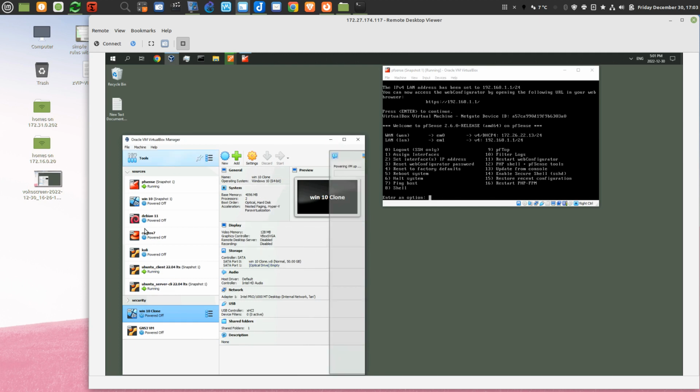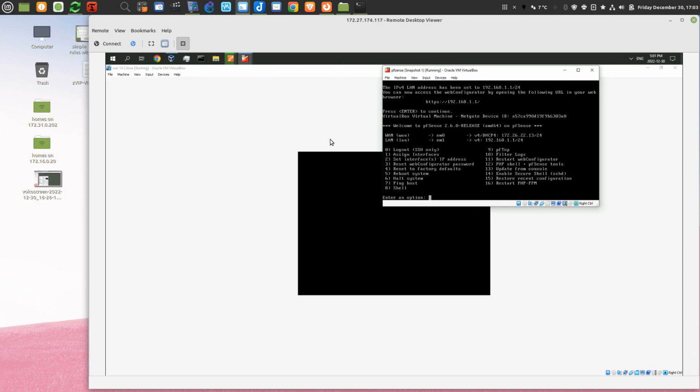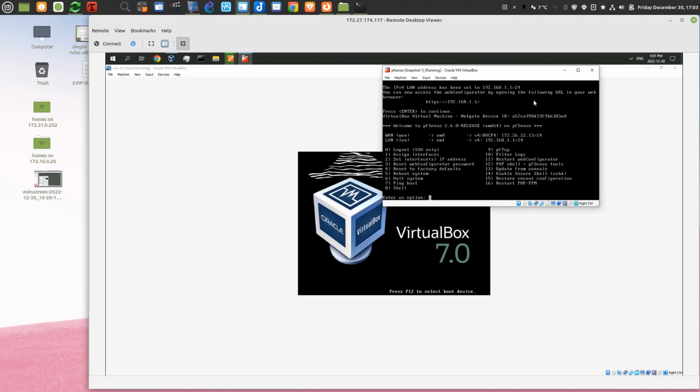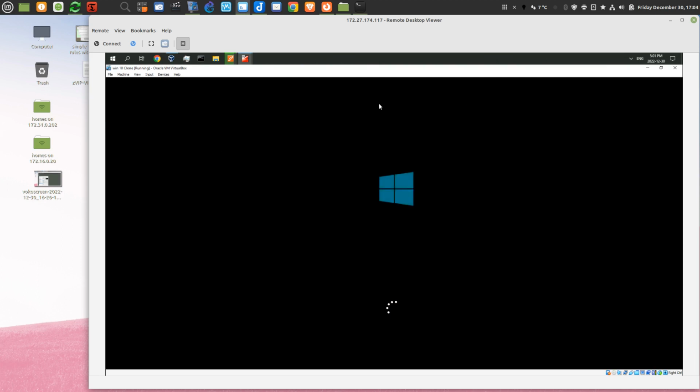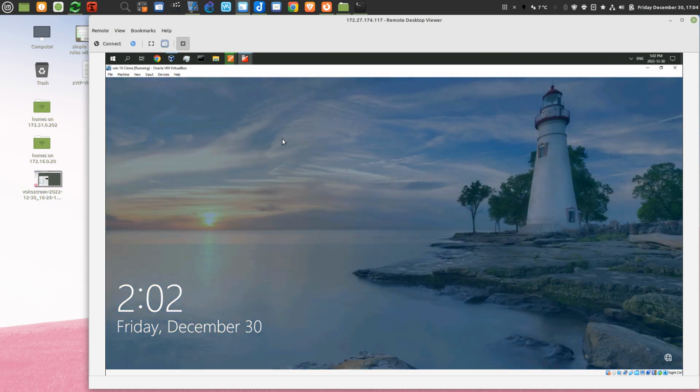So you see, I don't use a computer which is in a good state. I just use its clone. So if something happens, 10 seconds and I have everything back. That's very, very useful. So here it is. My Windows 10 starts, and I'm gonna use only whatever I have as a browser inside, mostly Chrome. If I don't have Chrome, I will install it obviously, and I will access the web interface, so to finish the settings of my firewall.